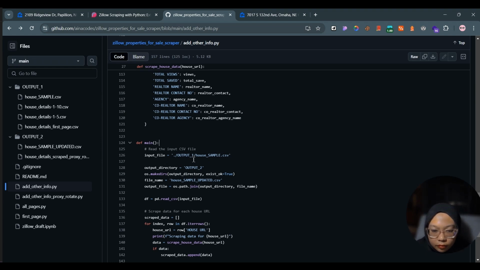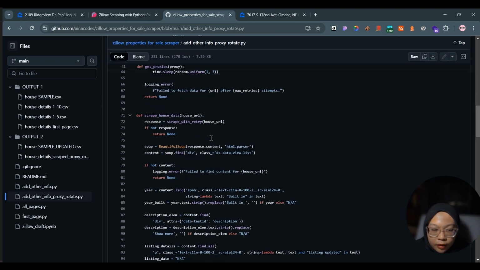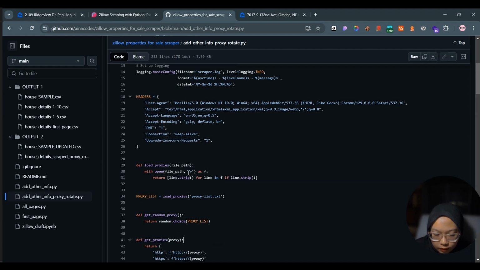And yeah, that's it. But in the case that you want to scrape a lot of data, I highly recommend using proxy rotation, where you can find the code inside here, where you need to download the proxy list inside whatever proxy dashboard, and then you can create a file named proxy.txt, because here we're going to load this file.